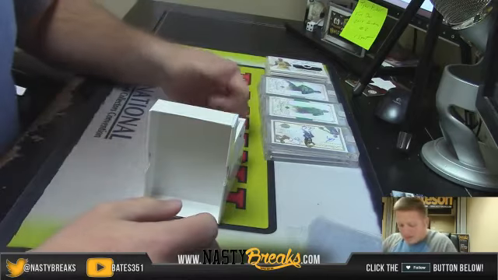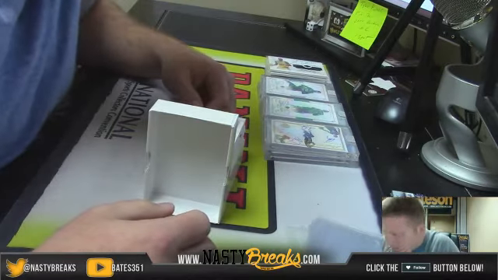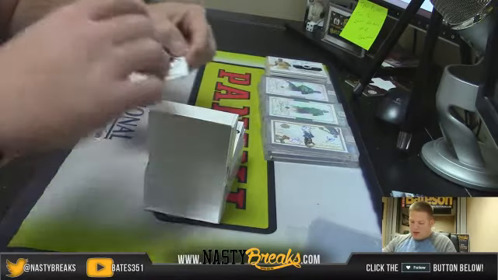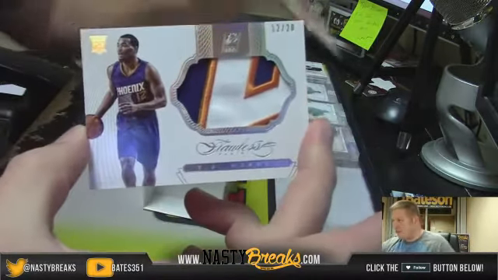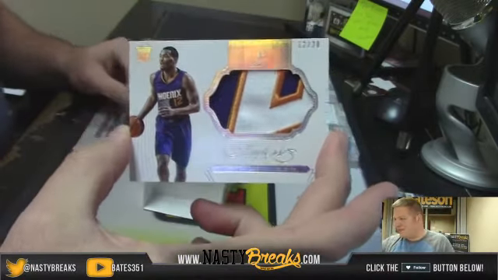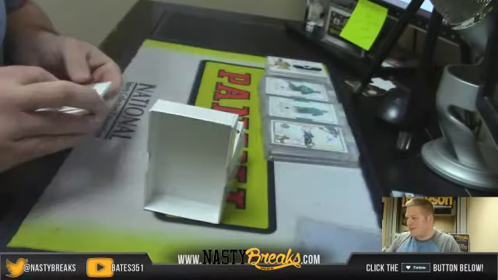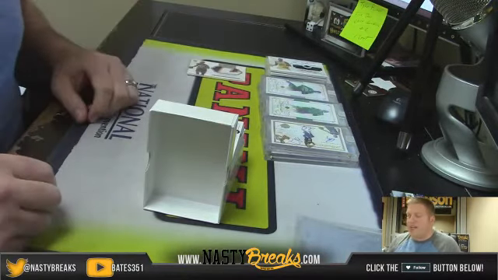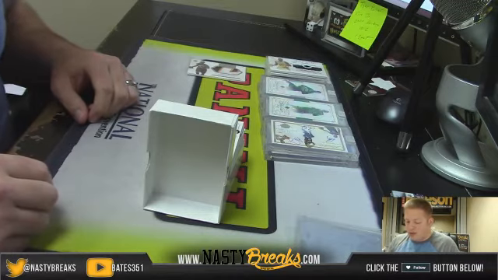Never to 20. It's only got four colors. Meh. It's not five colors. Meh. TJ Warren. Meh. Oh my goodness. He didn't even win Rookie of the Year and it's not four colors.